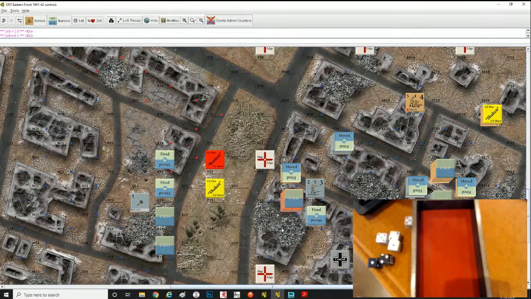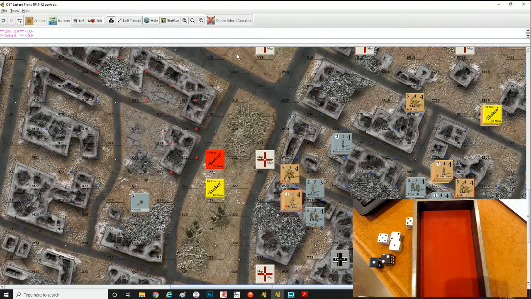That is the play turn phase. Melee. Do we have any melee? We do not have any melee. Remove unit markers. All right, so let's delete the admin counters. There we go.